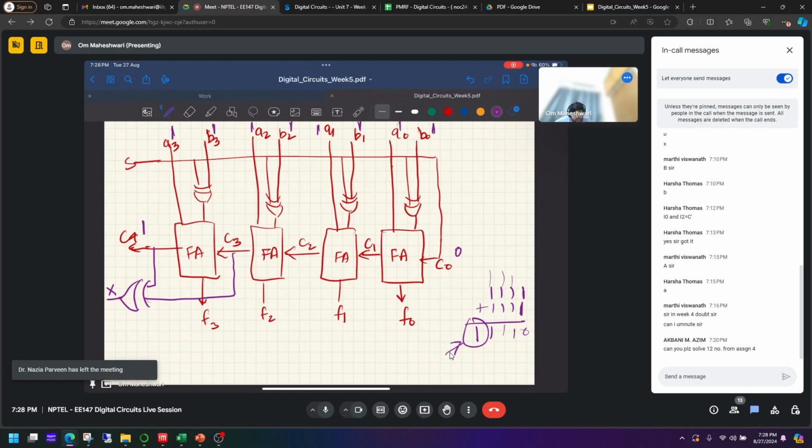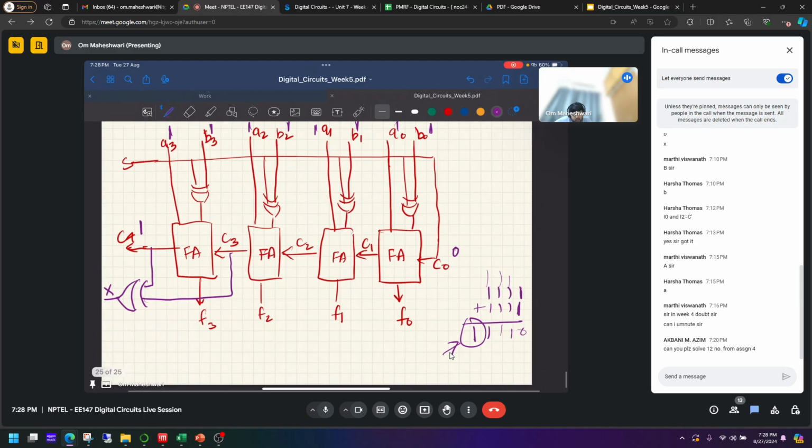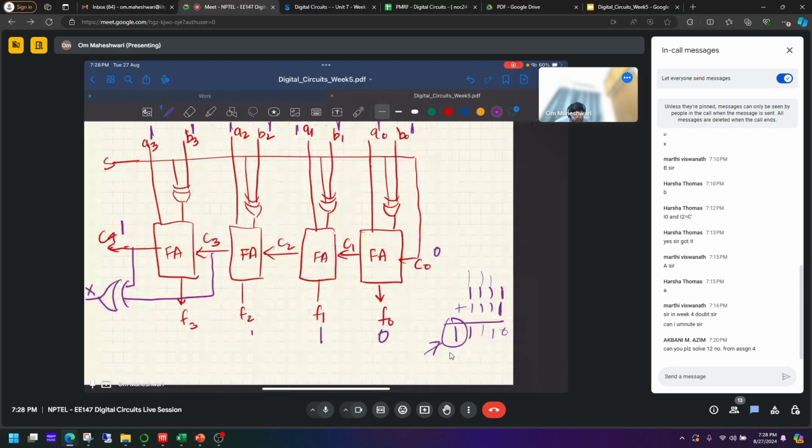C0 is 0, so F0 will be 0, 1, 1, 1. All these carries would be 1. C2 is 1, C3 is 1.